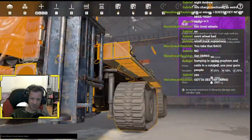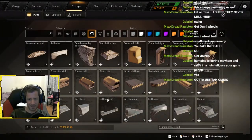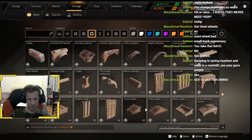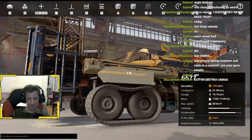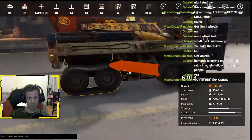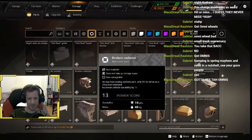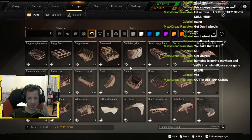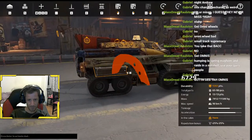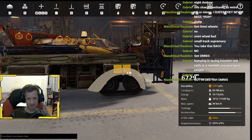Why is it so hard to bumper these small tracks? It's really a shame, then I can't put anything under there. Why is it so hard? I mean, it's a trade-off, I suppose. I can do this. Look, I'm inventing my own fendering method. I invented fendering small tracks. You saw it here first. It's not impossible to fender these guys. You just gotta use your brains.